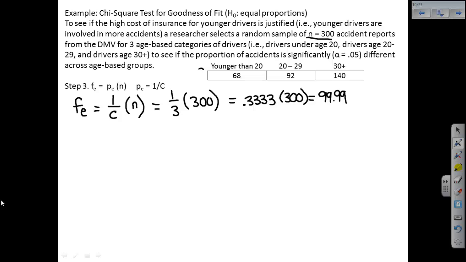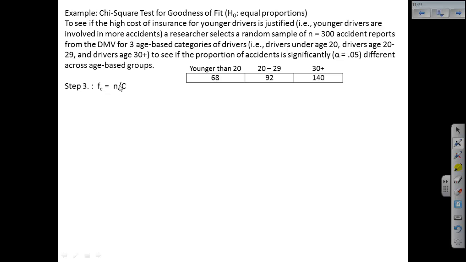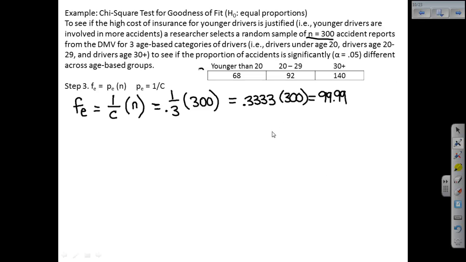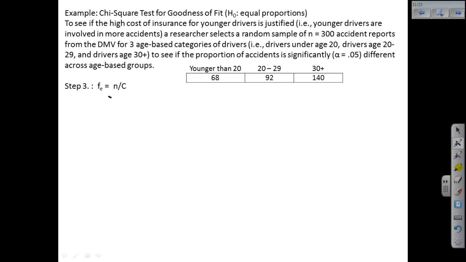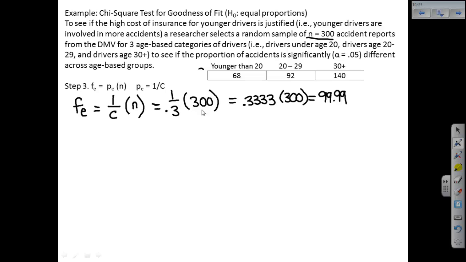Now, you could also do this before you take the decimal, just doing fractions. You could do 1 divided by 3 multiplied by 300 divided by 1. And if you did that, you would end up with 300 divided by 3, which is essentially what you're doing here. And I like that method a lot better when you can use it, because FE is equal to 300 divided by 3 equals 100. You get a nice whole number, and there's no rounding error involved. Because it's always nice when you add up.